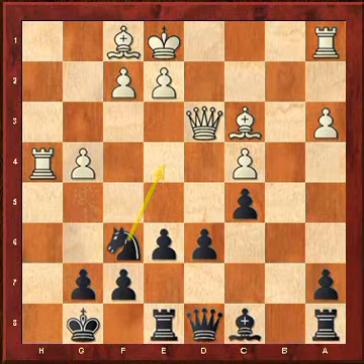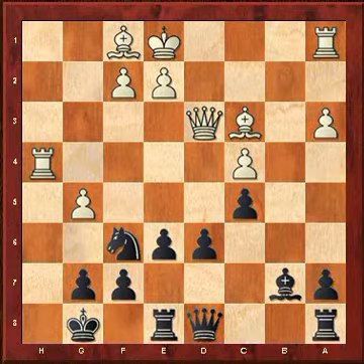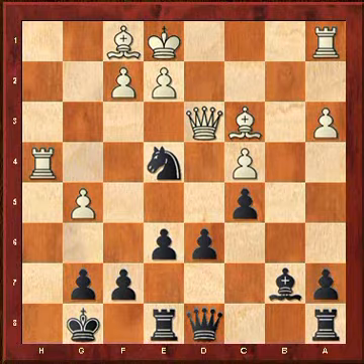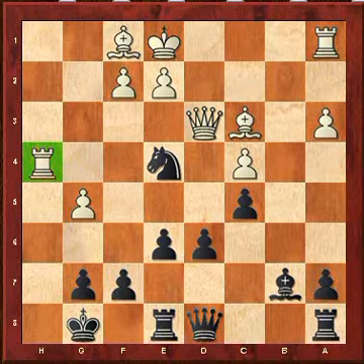So after g4, bishop e7, g5, knight e4. Actually, black wants to trade some pieces, and this is the method of elimination. He wants to remove the dangerous rook from h4.